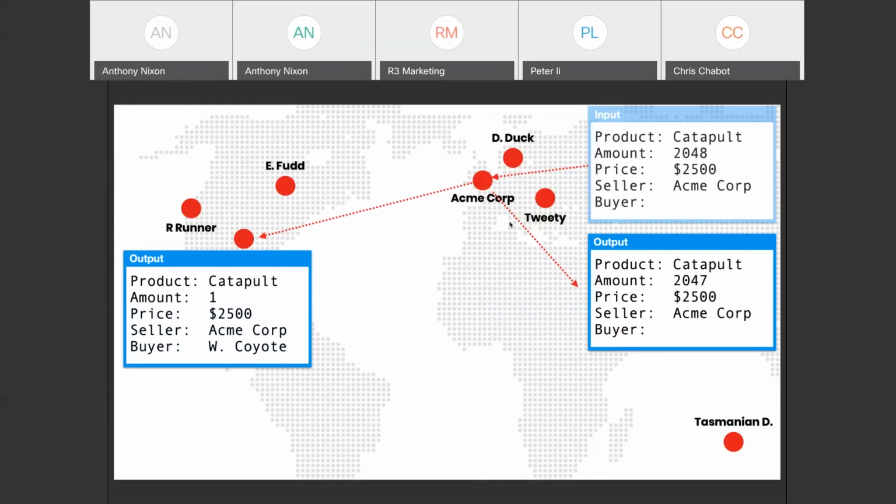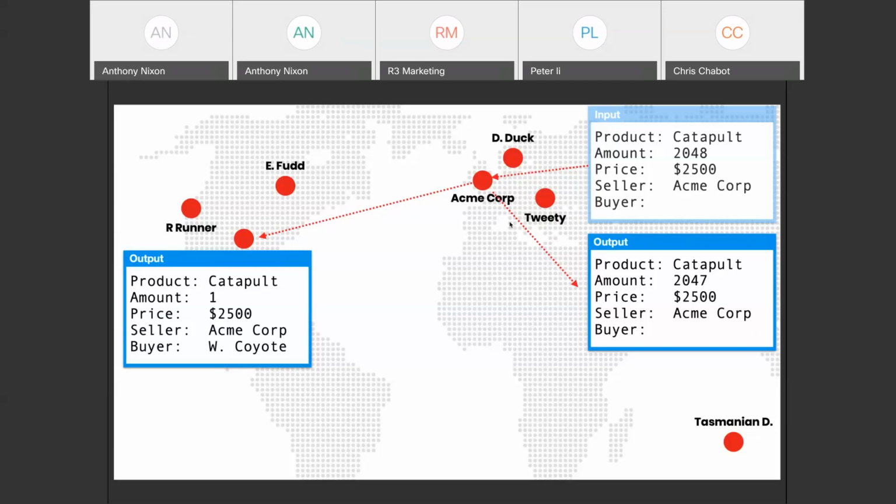And we have flexibility to do many different business cases by creating particular outputs relative to what we're trying to accomplish. Now, if we're selling a catapult from Acme Corporation to Wile E. Coyote, you can see here that Acme had this original ownership state. It already had a record on the network that it owned 2,048 catapults that had a price of $2,500. Acme wants to sell this to Wile E., so Acme consumed this, used it as an input, and generated two outputs: a catapult of one with a new buyer being Wile E. Coyote, and a catapult instance with an amount of 2047 with no buyer. And that's basically the change. So that's the leftover catapult after Wile E. has taken one.